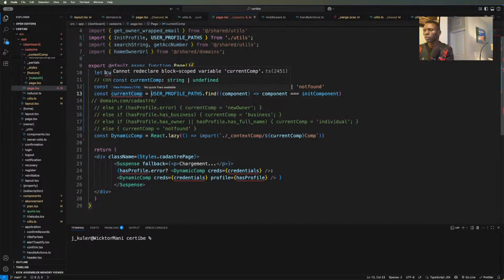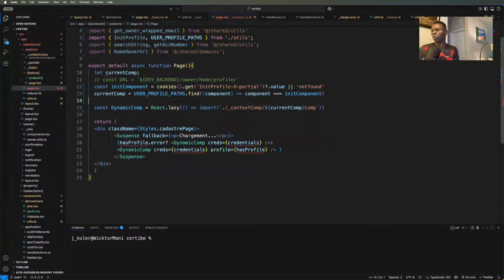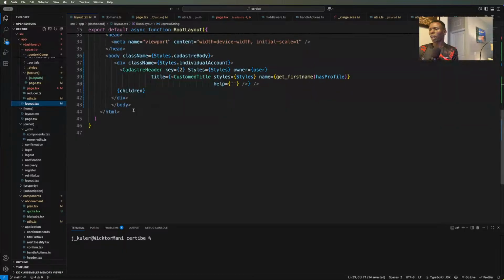Yeah, I wanted current components to be a variable that can be changed. I don't know. I just want it to be a variable that can be changed. So we remove every logic we want here. We remove that. We encapsulate that within the layouts, and we pass that to the parents. So what's going to happen before the children render right here?